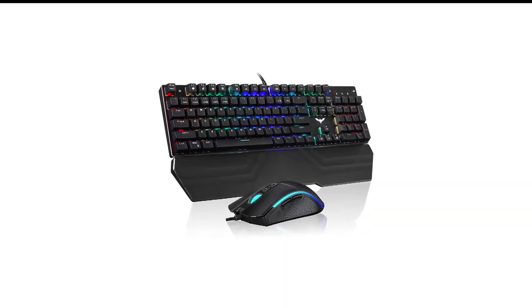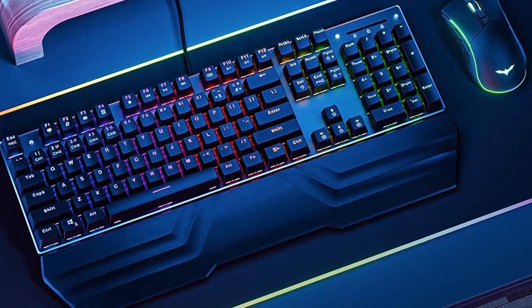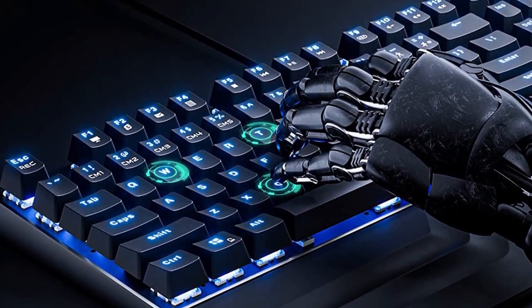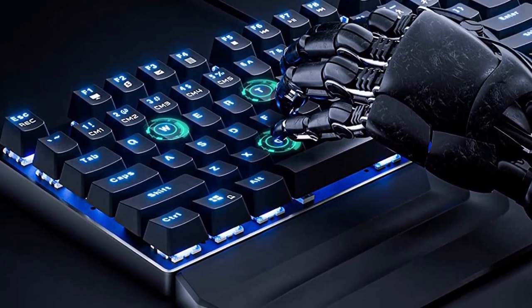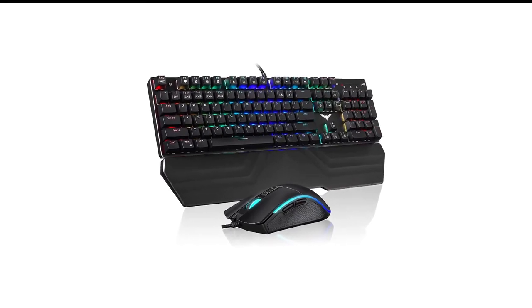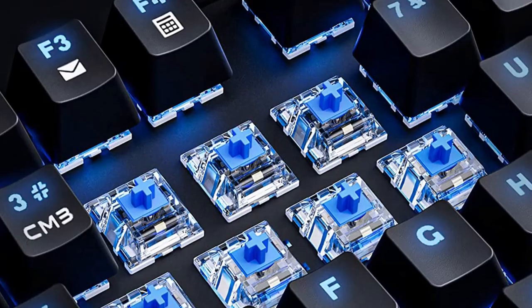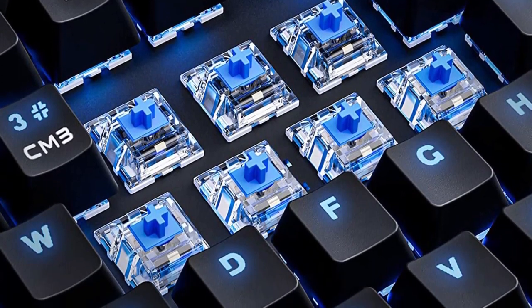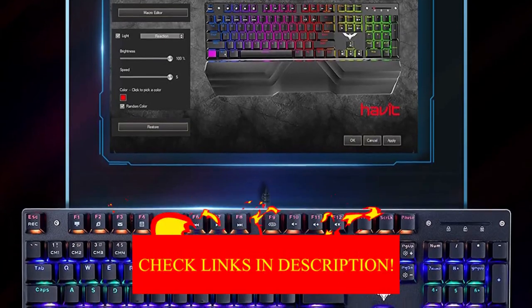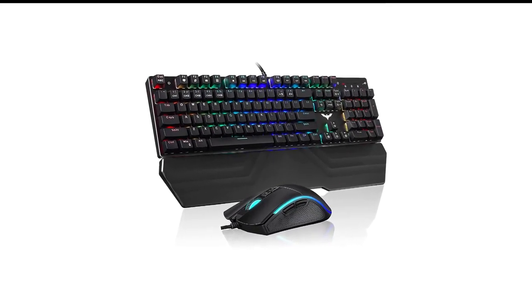Number 2 in my list is the Havit Gaming Keyboard. While only available with clicky proprietary blue switches, this model comes packaged with a wired optical gaming mouse — that's the big benefit of this two-in-one Havit package. You don't need to throw more money at a gaming mouse. The exposed hardware and aluminum backplate give this keyboard a sturdy industrial look, and it is fairly sturdy if a little plasticky feeling. The keycaps are fairly easy to navigate, and there's even a wrist rest included, though it offers little support due to being very low with no padding.